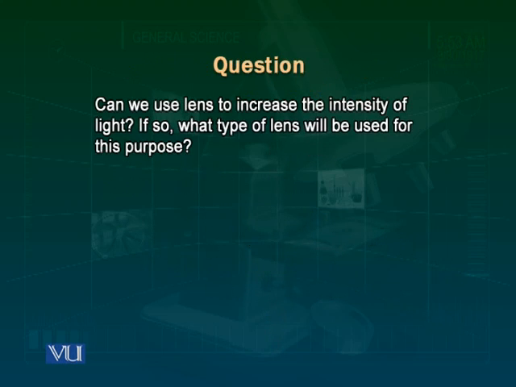Another question which is normally asked is, can we increase the intensity of light? For example, if we are receiving light from a source, can we increase its intensity? Intensity, if we remember correctly, was determined as amount of energy divided by amount of area. So if the amount of energy available at a circular opening is reduced, in other words, the opening is reduced, in other words, if we converge the light, then the intensity, of course, has to increase.